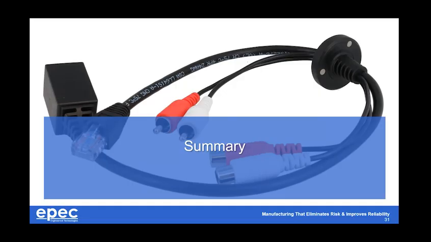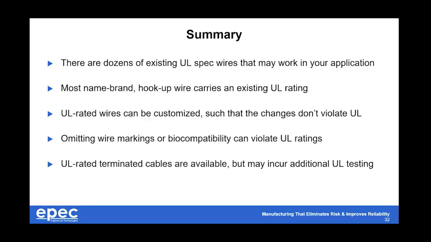Next, talk a bit about what we've just covered today in our summary. So, as we said, there's dozens and dozens of existing UL wires that we have existing approval for that may work for your end application. Most of the name brand wires you're probably using today have this UL approval, many of which we also do with an existing UL approval through Epec.